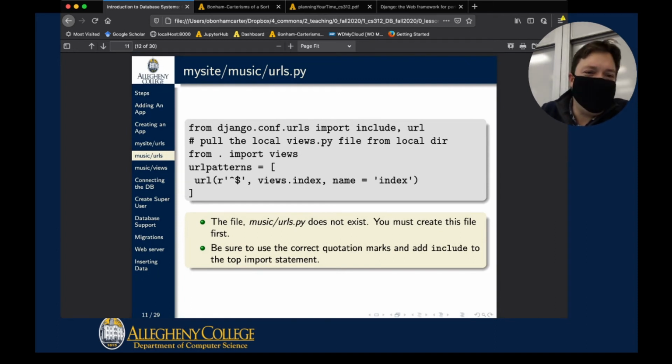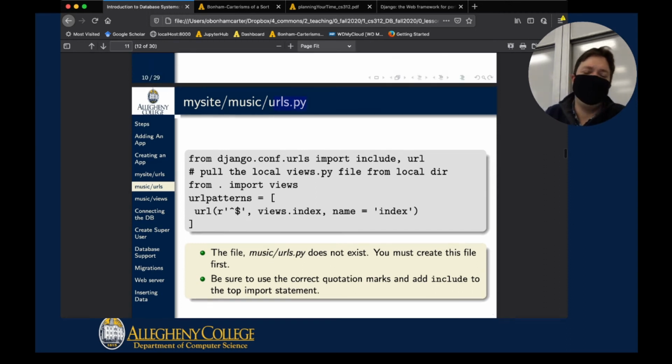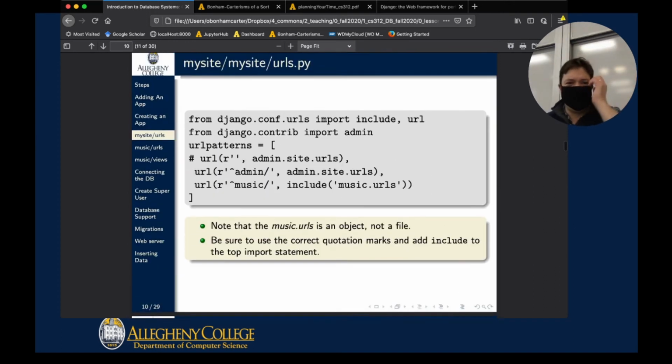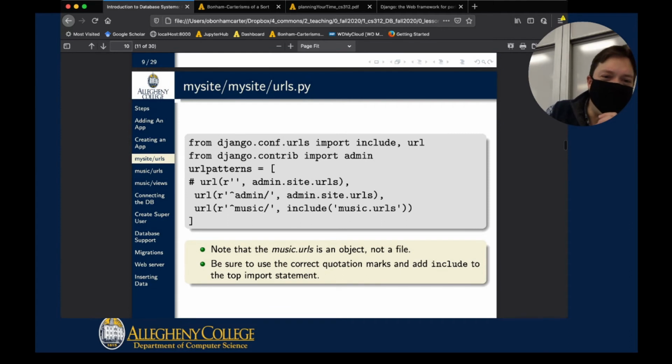So this URL file here, that's when people log into your website, I'm just going back here. When people log into my site, this is the first file that meets them. The user will not say it, but the link that they typed in to get here will inform urls.py what it is that they want to do on the site.